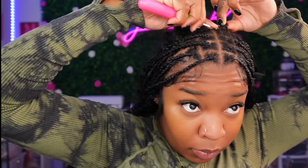When you are working with crochet, especially if you're going to do this method, I would personally recommend that you place them according to how everything is looking. If you feel like you need to add a couple more in one spot so it can look really good, then do that. But do not stack them all up underneath each other, like on the back, because you have to spread them out so that you can cover all of your braids. So just eyeball it how you want it, but make sure that you hit all the spots so that you do not see any of the braids in the back.